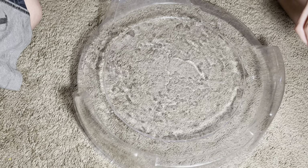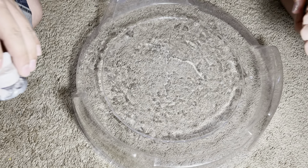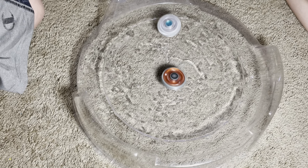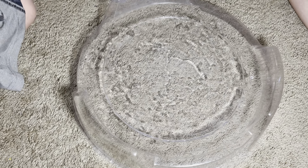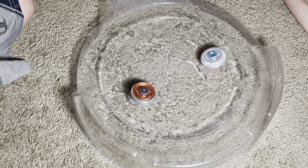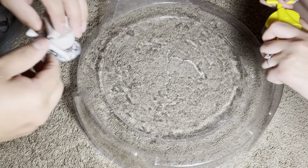Okay. Yeah, hit my thumb. 3, 2, 1, go. Shoot. Nice launch. 3, 2, 1, go. What? Okay. Alright. This is definitely performing better against it on the 145 height. 3, 2, 1, go. Dang it. Oh, yes. Oh, yes. 3, 2, 1, go.